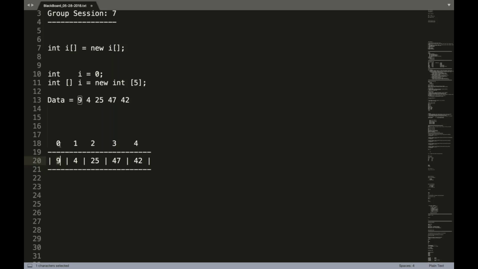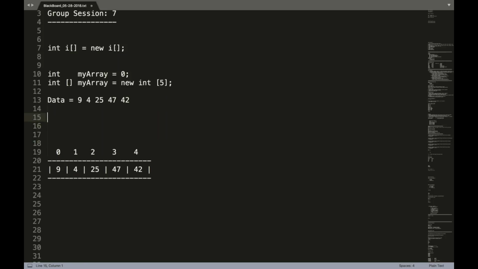So now how can I keep 9 in index 0 of this array, right? If I confused you, actually change the name to, let's say, my array. Just call it my array. So now my array is an array, and I want to keep number 9 in index 0. So what is the syntax? Syntax will be my array, and then a square bracket, index 0 equal number 9.